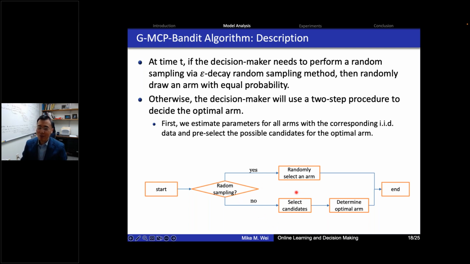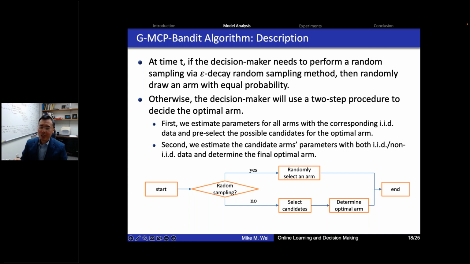In this case, we may have multiple advertisements, maybe 10 advertisements come out to this shortlist. Then we're going to use all the samples collected, whether collected by the random sampling method or the profit maximization method. Then we're going to use all this data to do a more precise estimation and try to identify the final advertisement we try to recommend to the customers. And when each customer comes, we're going to go through these steps, so on and so forth. And this is how the GMCP bandit algorithm works.